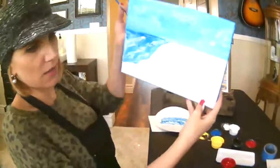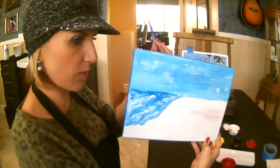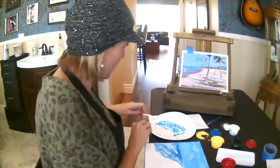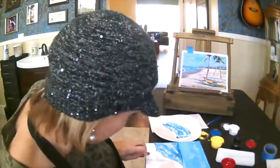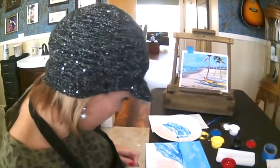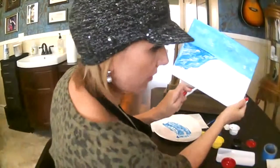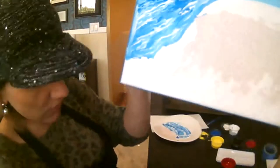I'm just going to put it on my canvas. I feel good about that — I'm going to take my palette knife and start putting it on. The other thing I'm going to do is take my palette knife and kind of tap it, and that gives it a textured look, which is really cool. At this point, because I don't want to take forever, my hope was to get this painting done in an hour.